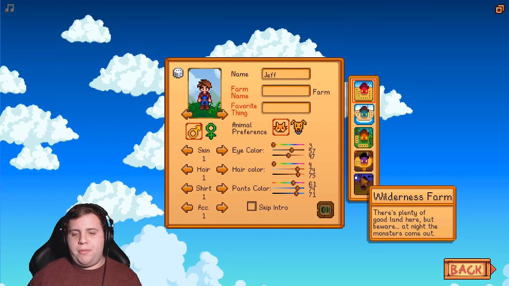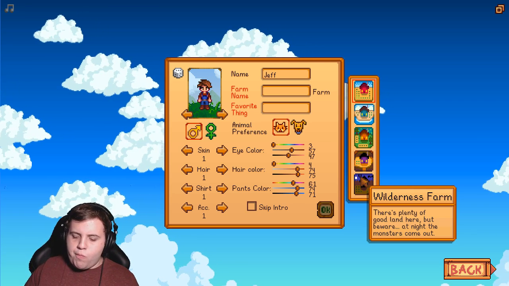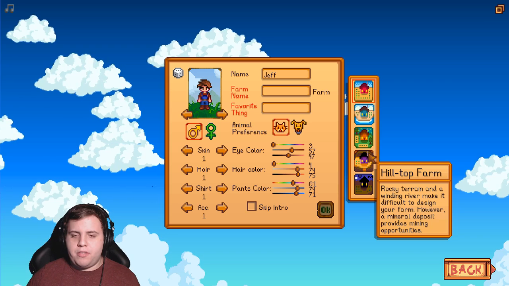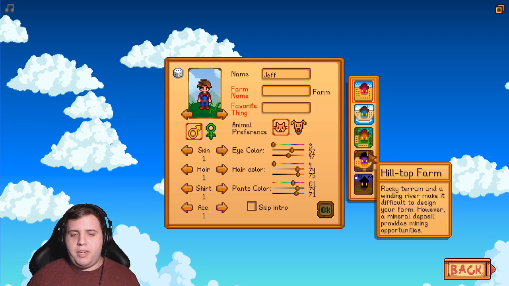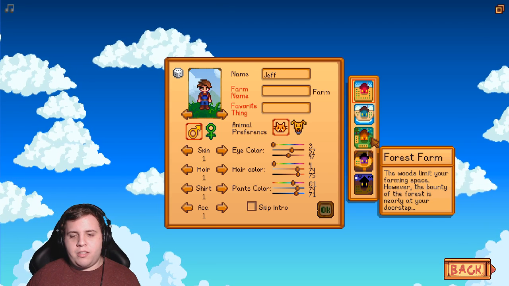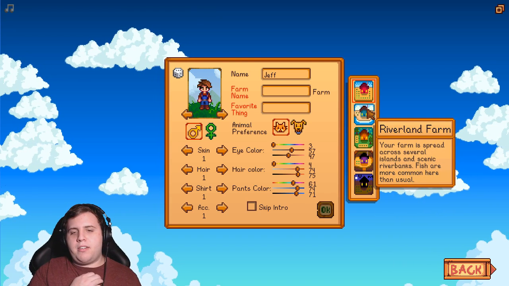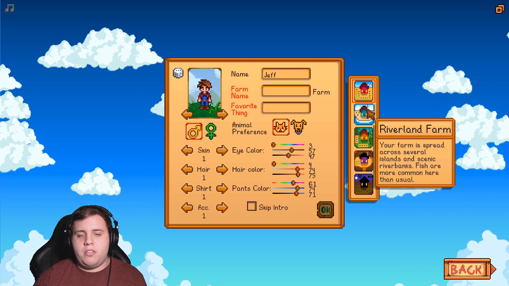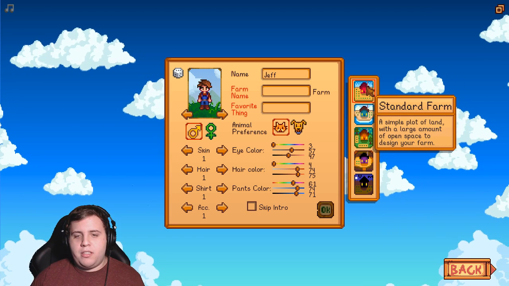Plenty of good land here, but beware, at night monsters come out. Probably not the best thing for me as a beginner. Hilltop, rocky terrain, and winding paths make it difficult to design your farm. However, the mineral deposit provides mining opportunities. The woods limit your farming space. However, the bounty of the forest is nearly at your doorstep. Interesting. Your farm is spread across several islands and scenic river banks. Fish are more common. Or standard: a simple plot of land with a large amount of open space to design your farm.